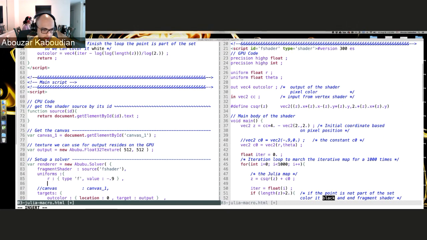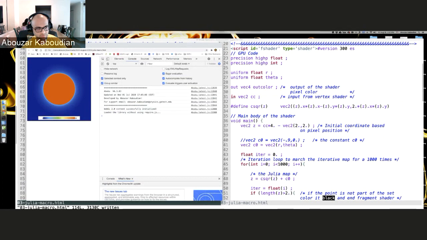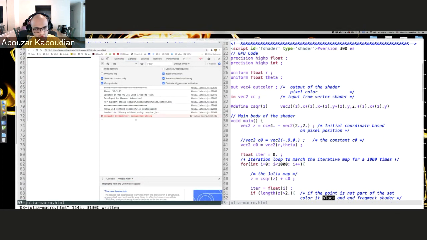And then a theta value that we want to send also is float, and we want to send a value of 0 to it. And we need to close that. Okay. So basically now this R value and theta value will be sent over to the GPU.